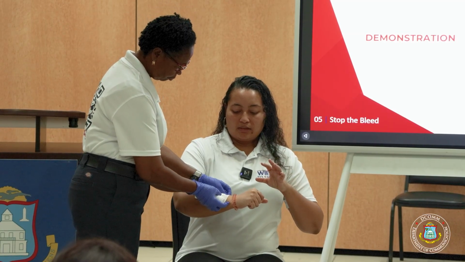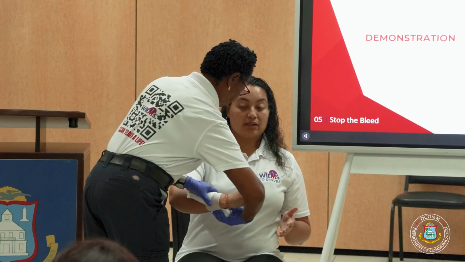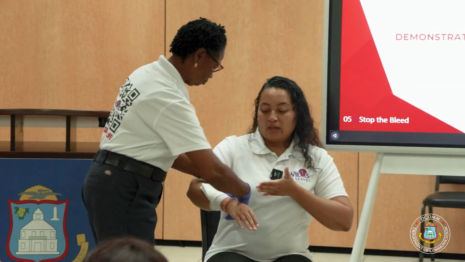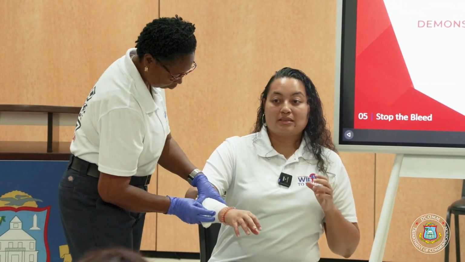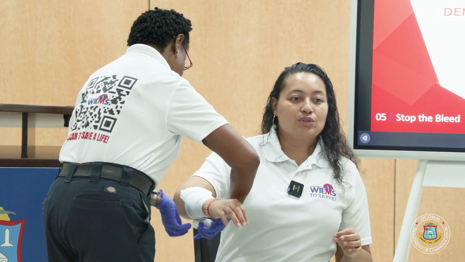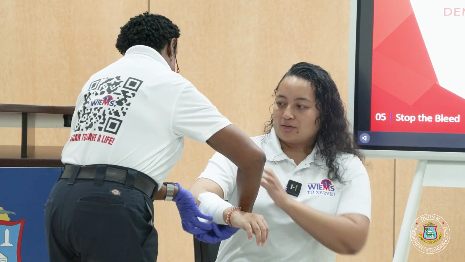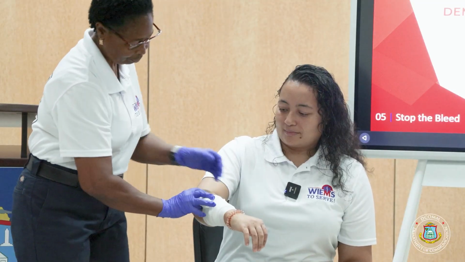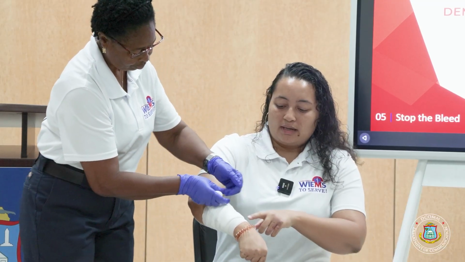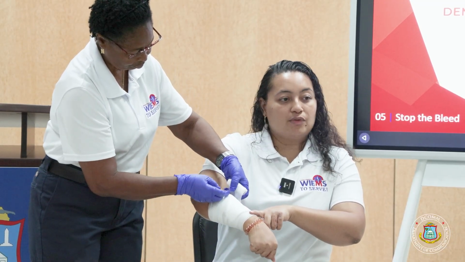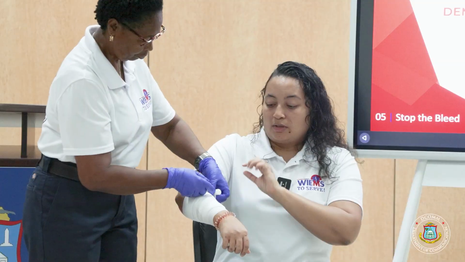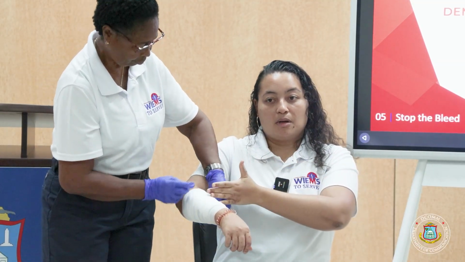So if it's still bleeding, you're going to put some more gauze. Once it stops, you're going to bandage the wound. When bandaging, you're going to start from the bottom and you're going to go up. You're going to ensure that it's tight enough so that it stays in place, but not so tight that you stop the circulation. And also that it's not loose so that it slides and then it removes. Turn this way so they could see. With the bandage, you want to ensure that the gauze is properly covered from the top and the bottom. Once that's done, you can use a scissor to cut and secure it in place. You're not going to go down again. You're just going to go up, and once it's up and secured, then that's it.